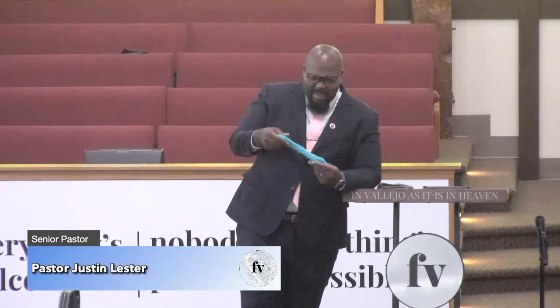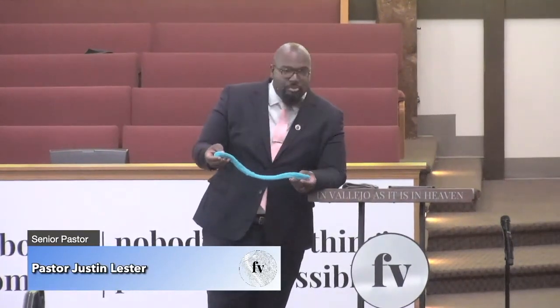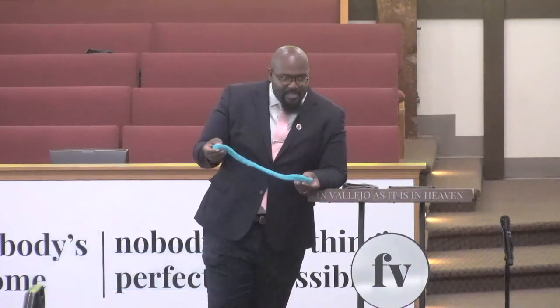this week my wife and I made slime at home. And this is some of the slime we made. It's messy, it's grimy, it pulls apart. And as I began to think through the book of Revelation, to me, this is what the book of Revelation is like. Did you know slime is really only like four ingredients, right?